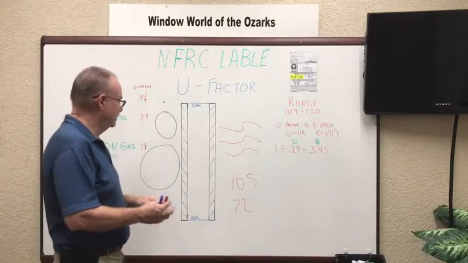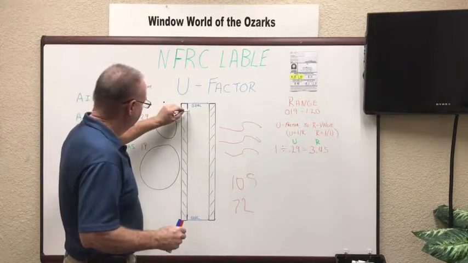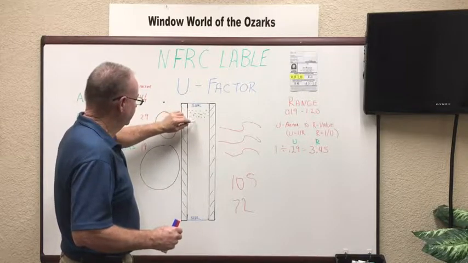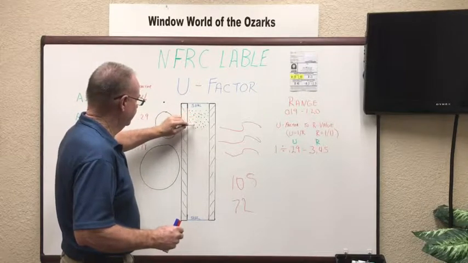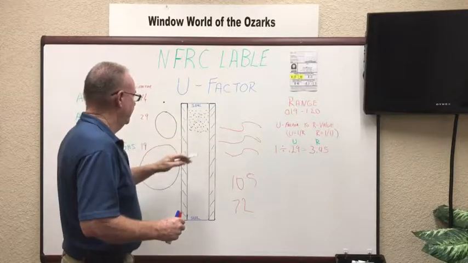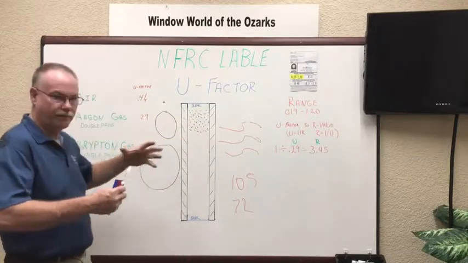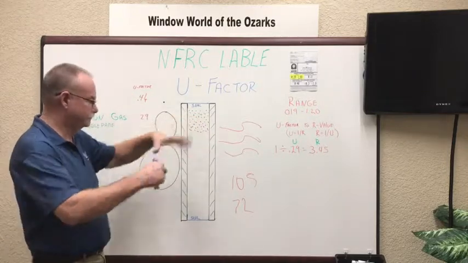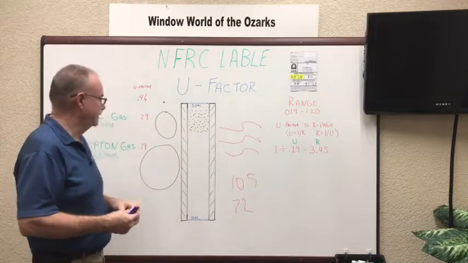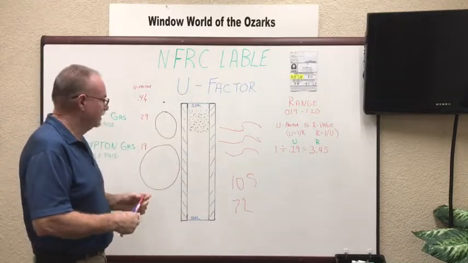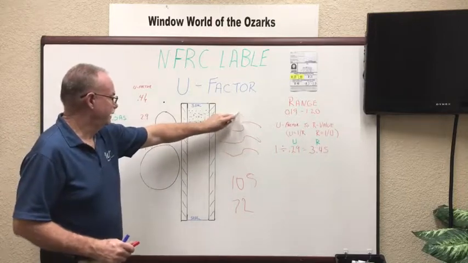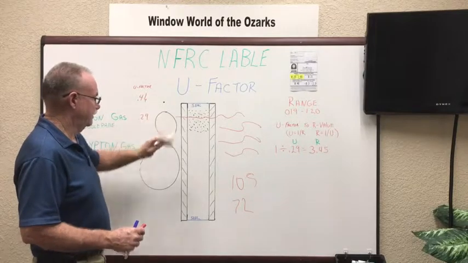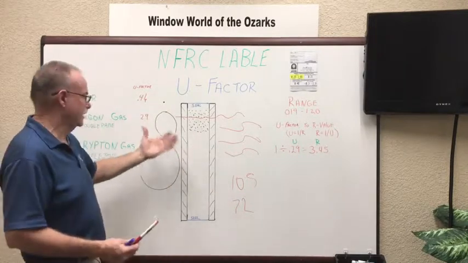As far as if you have air fill, you have just little bitty air molecules filling this space. Well, think about it: the smaller the molecule and the lighter the molecule, when this area heats up, these just start bouncing around all over the place, and they get just a lot of movement. And so when your heat's coming through, it almost just goes right straight through, and there's really no resistance or insulating properties at all.